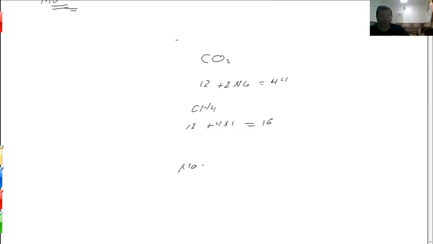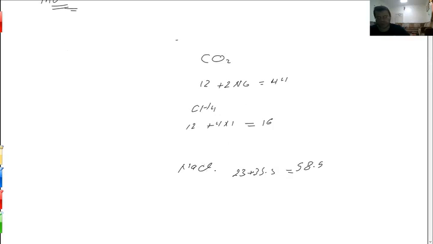For sodium chloride, NaCl, the molecular mass is... once you say molecular mass, that means you are completely away from the right word. Sodium chloride is a giant structure, there is no molecular mass, there is a relative formula mass. So it will be 23 plus 35.5 for the chlorine, this one gives you 58.5. 58.5 is the mass of the formula.